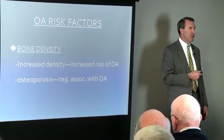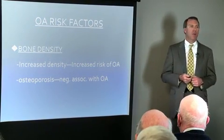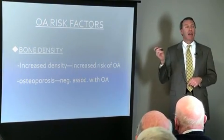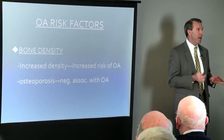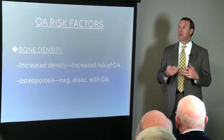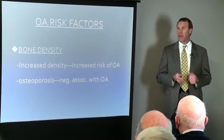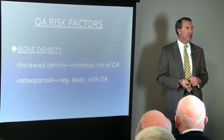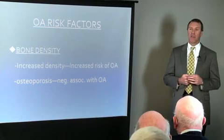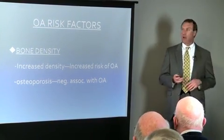Now, those are not 100%. Okay? Just because you've got osteoporosis doesn't mean you won't get arthritis, and just because you have really strong, hard bones doesn't mean you're going to get it. Let me back up a second. If you have osteoporosis, it doesn't mean that you're spared from arthritis, because plenty of people with osteoporosis have arthritis. Just as much, if you are on your feet and you're stable and you're doing weight-bearing exercises and you're taking vitamin D and calcium and you're getting in the sun and all the sort of things that we tell folks to do, doesn't mean that you're going to get arthritis, but that there's a correlation.